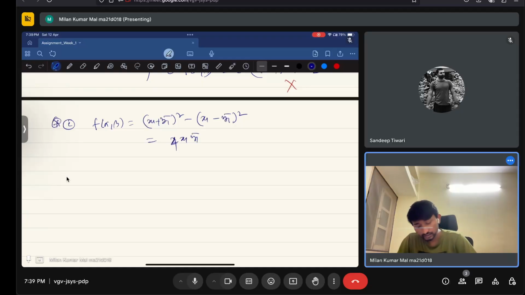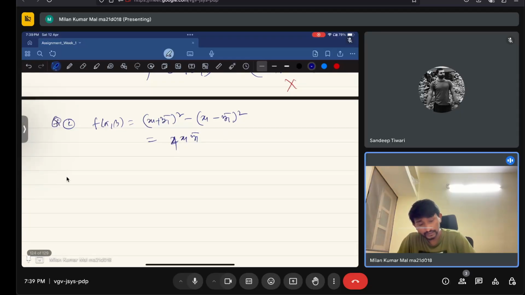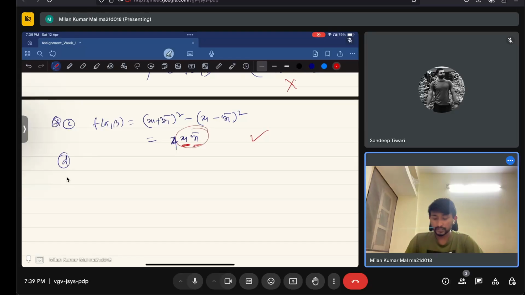You know this is linear. You can do anything. This is true. This is linear in the first variable and linear in the second variable. So I am not doing anything here. This is true because wherever you multiply C, C will get outside. If you multiply here, C bar will get outside. If you add, then you can get different, because this one is linear, right? Linear in the first variable and linear in the second variable.